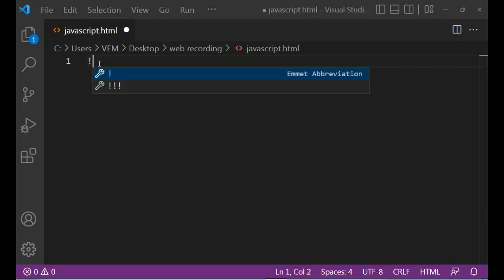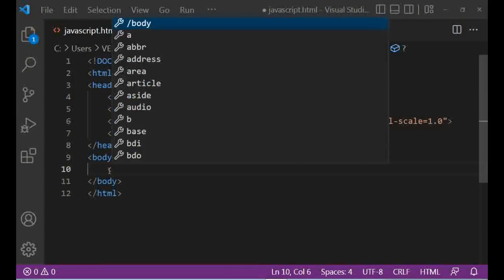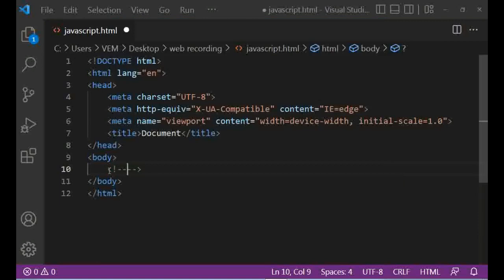So today we'll continue our class. The first thing we'll do is to bring our basic document shift 1, which is this. Let's bring a comment so that we can document the title of the things we are doing. The title of what we are doing today is: JavaScript can change HTML styles in the CSS.